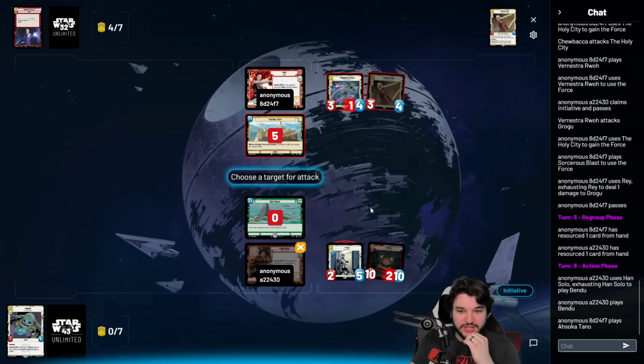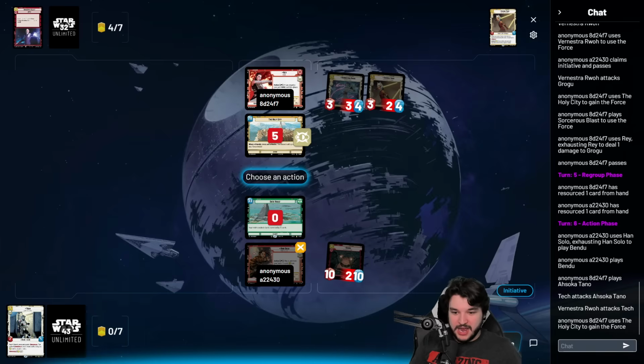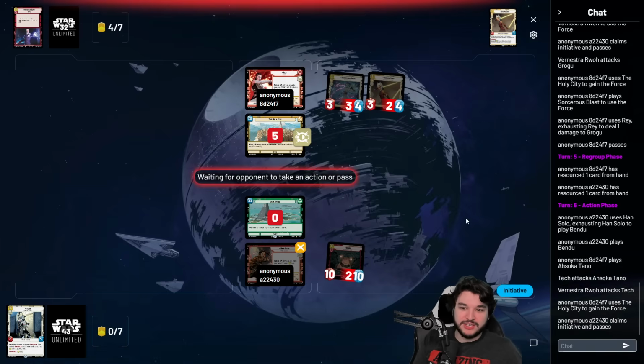I don't really know what to expect here, but I am going to hit the Ahsoka Tano because, yes, Tech is going to die. Totally fine. Don't really care about Tech dying. I'm going to claim initiative, and now Bendu gets to attack and wipe the board, right? 3 damage to each other unit.